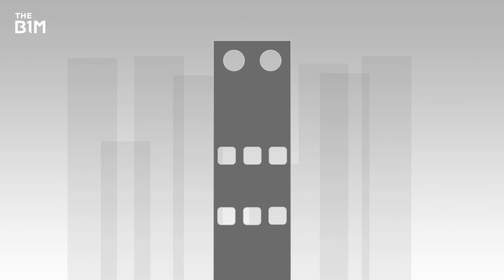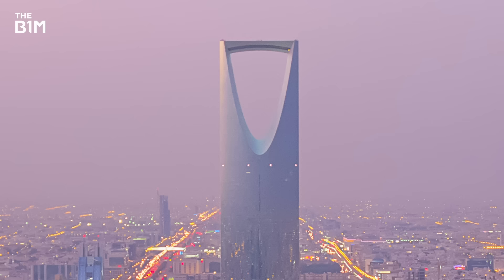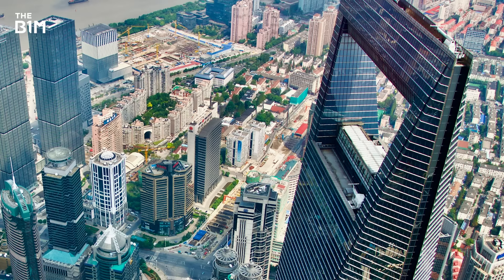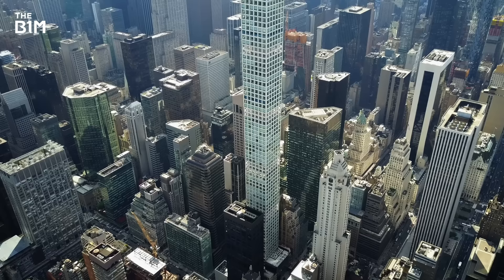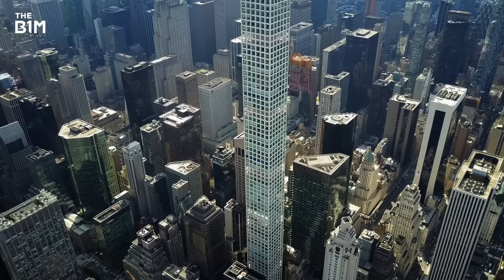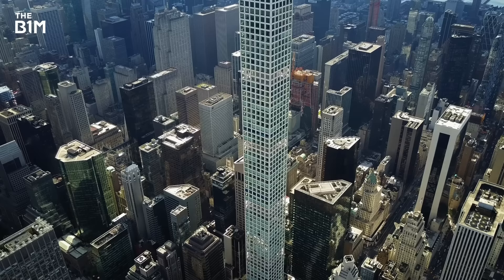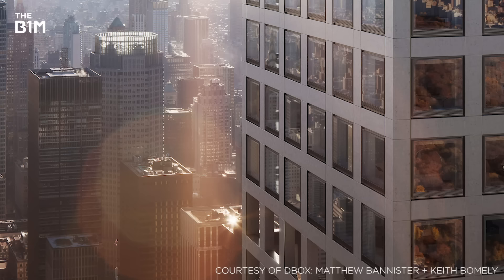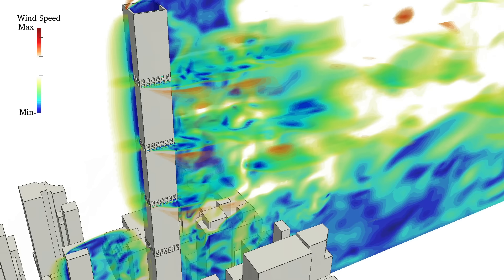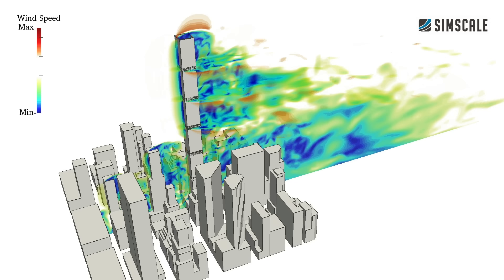Another way to reduce the impact of high winds on tall buildings is to increase their porosity, cutting out parts of the structure and allowing air to flow through as well as around the building mass. This technique has been used in a number of high-profile skyscrapers, including Saudi Arabia's Kingdom Centre and the World Finance Centre in Shanghai, China. But the most impressive example can be seen in New York City's 432 Park Avenue. With an incredible width-to-height ratio of 1 to 15, the tower is one of the world's most slender skyscrapers and the most prominent manifestation of New York's emerging super-skinny residential tower trend to date. The 426-metre tower features double-floor cutouts at 12-storey intervals throughout its height, allowing wind to pass through as well as around its extremely thin structure. We have again demonstrated the impact of this approach in a SimScale simulation.